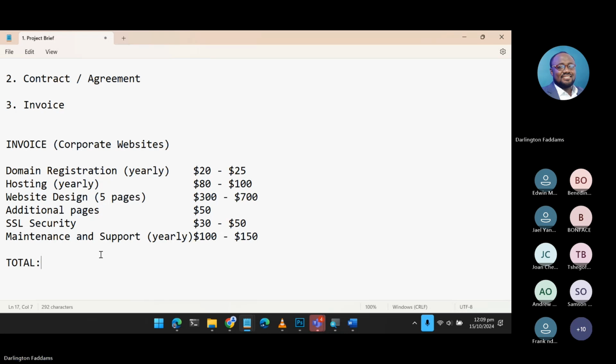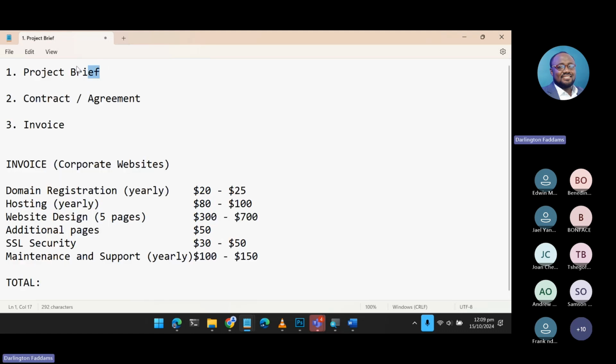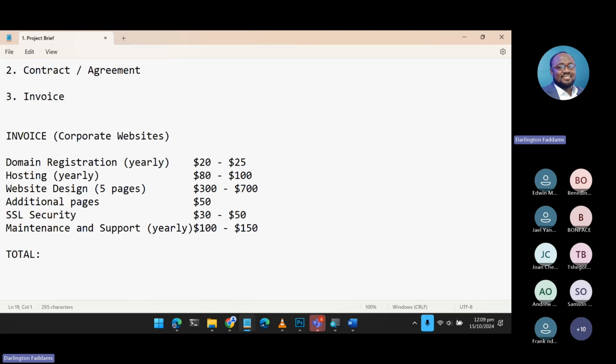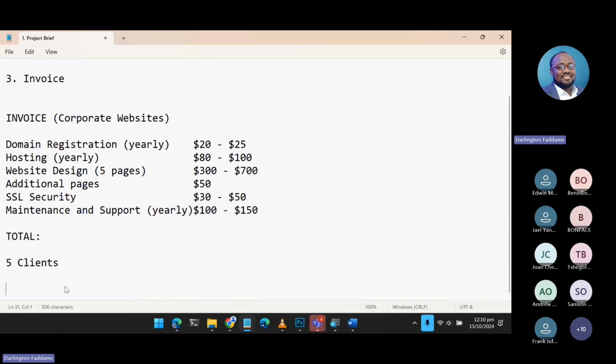Now, this is a good model that once you establish, you make sure you understand how you do your briefing, it looks professional. You understand how your contract is, it looks professional. Your invoicing, it looks professional. And this can be standardized. Once this is standardized, what you do is that every month you give yourself a target to find, let's say, 5 clients a month. So if, let's say, per client you are earning $700, and this is just because you are now entering the market, $700 is simple.